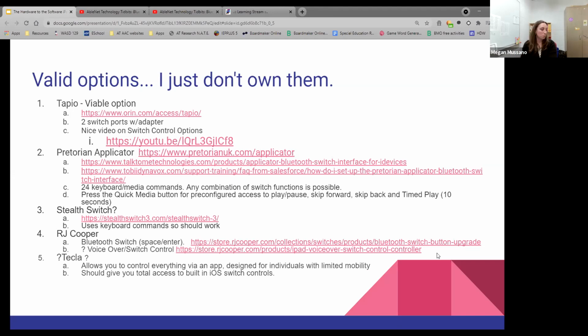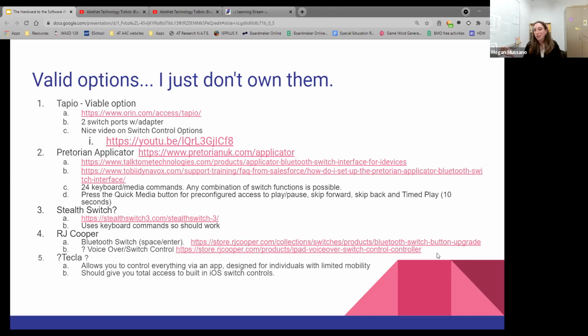Which one is the easiest to program was a question. Very good question. The most foolproof is probably the Hook 2, because you plug it in and it does the auto configuration. If you're doing the 2 switch step scanning, this is by far the easiest. But to be honest with you, 99.9% of my students who need switch accessibility to the iPad are more at the cause effect level. And maybe just a few we're working on those 2 switches for a different purpose, like turning the pages. Most of my other students are just the single switch cause effect.